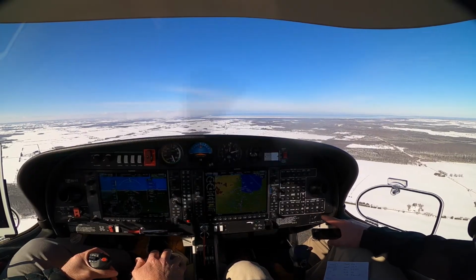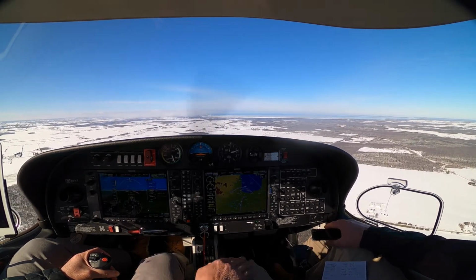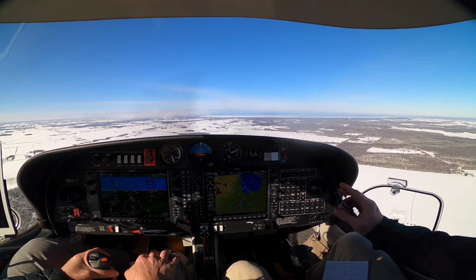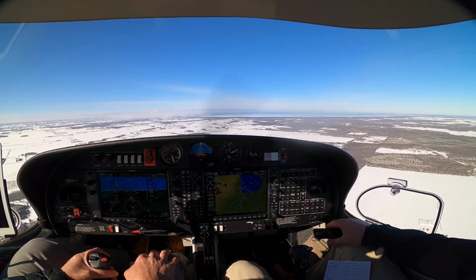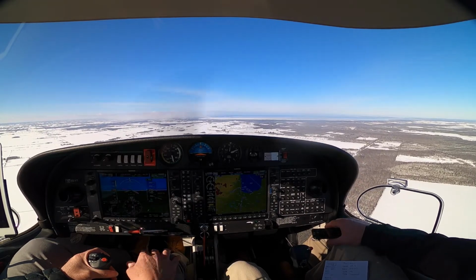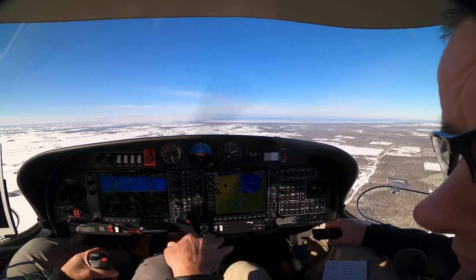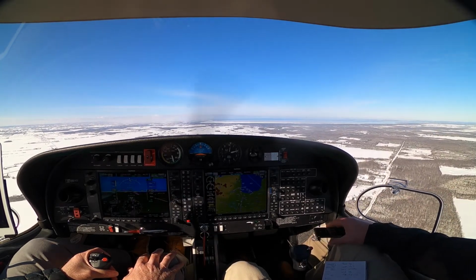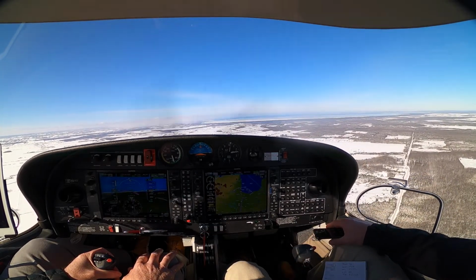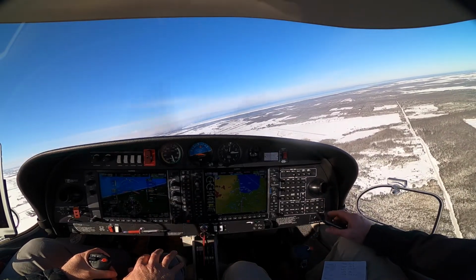Landing gear's always out. Yeah, there's fixed gear on this plane, so don't worry, we're not doing a belly flop. Not on this plane, anyways. Okay, so now we're 500 feet above circuit altitude, so anybody that's in the pattern will be below us. Right. So now I'm going to turn, and we're going to cross the field. This feels awesome.